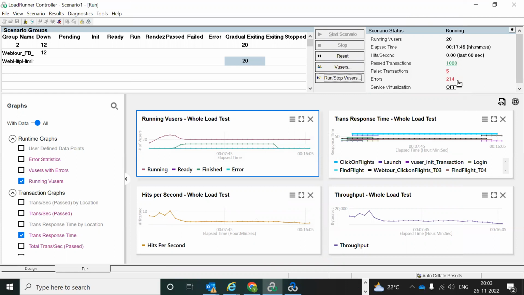More than 40 means your test is not good and is an invalid test. So you need to identify that issue, and you should not send these results to anyone because your error rate will be more than 4%.